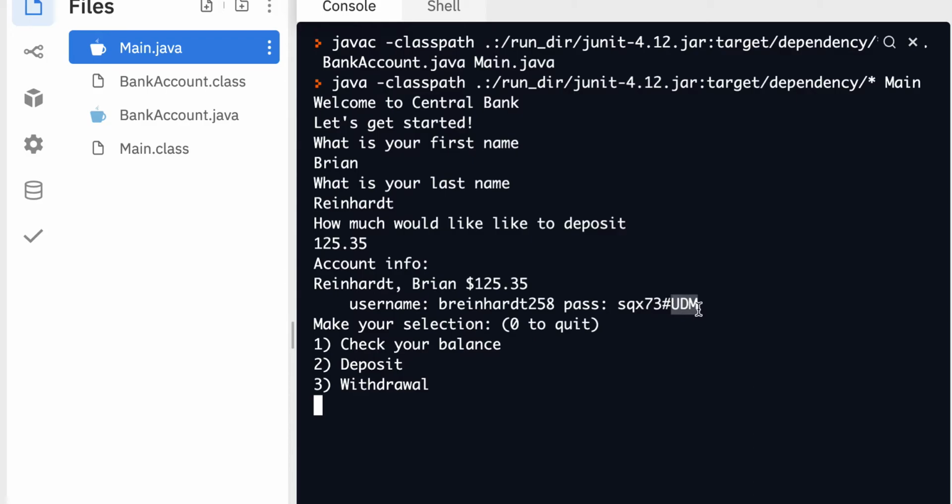So that is the format of the username and password. I'm going to walk through that in another video, but if you want to jump in and give it a try, that's the format for those things.